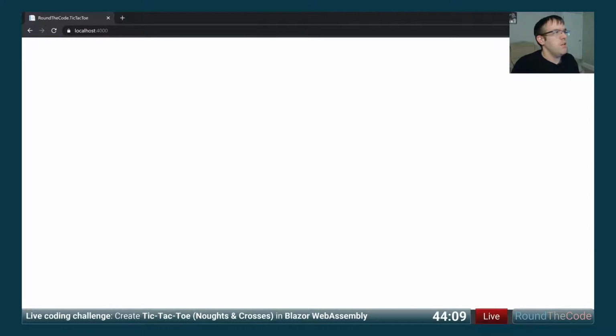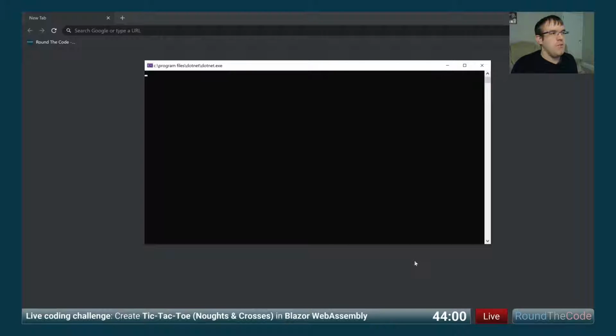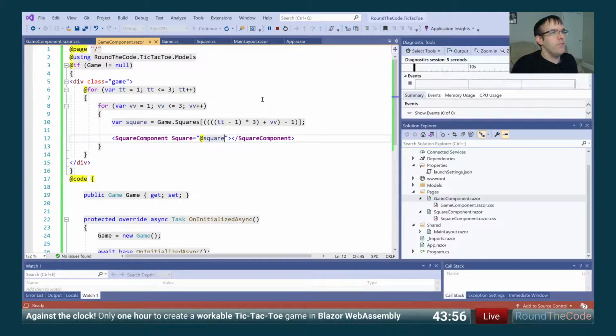Run that again. It could be as well that it's cached the actual application in there. So it's always worth just giving it another run and see what happens. Get that to run.